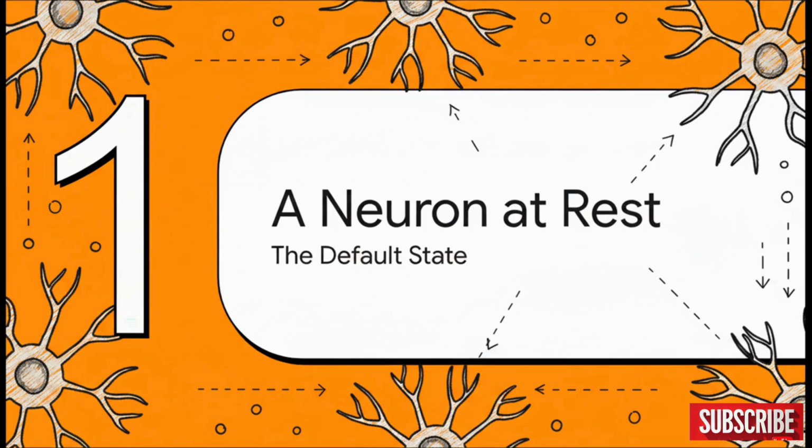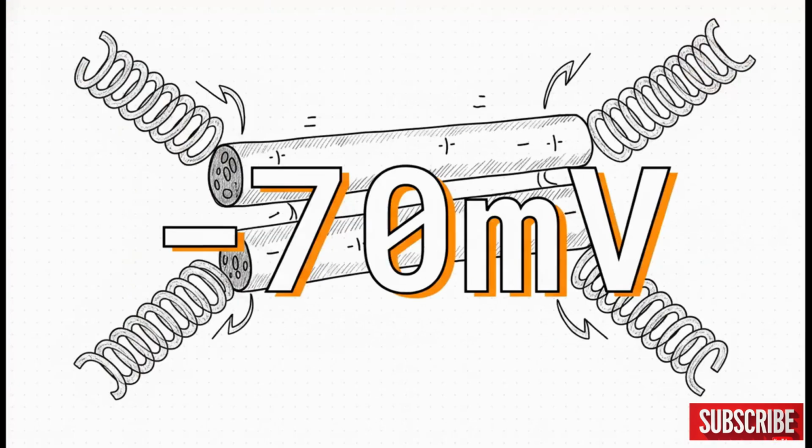This is its default state. It's at rest mode. Check out this number, -70 millivolts. That is the actual electrical charge inside a typical neuron when it's just hanging out. Notice, it's not zero, right? It's polarized. It's holding on to this tiny bit of negative charge. It's kind of like a coiled spring, just full of potential energy, waiting to be released.